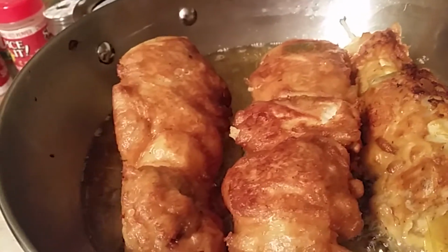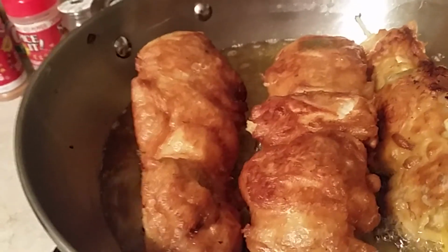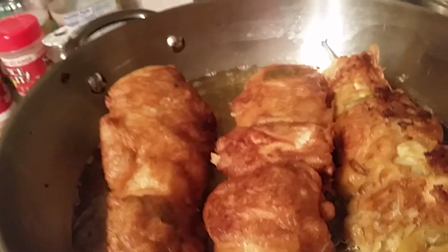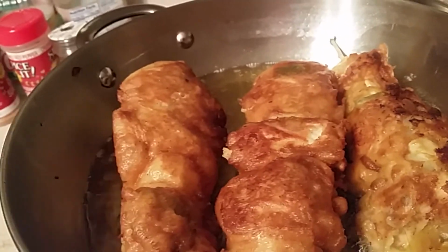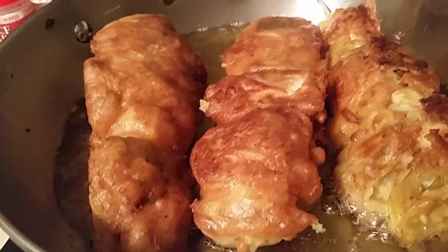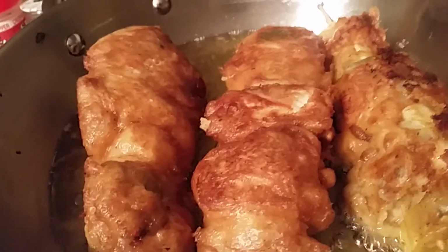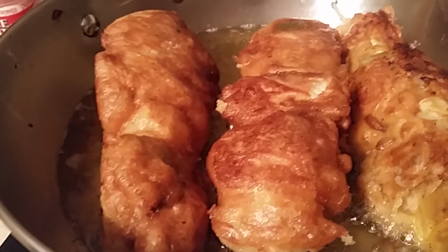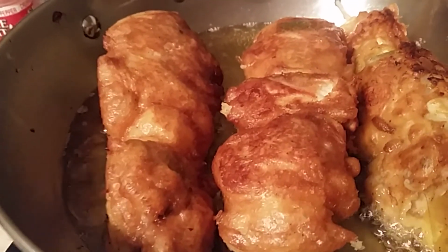Yeah, this is a classic in the South. We call it chicken on the stick, and you eat it at the fair. You know, you can take it off and put it with rice or whatever. Or just eat it on the stick by itself. So this is Sandra. We're going to show you the finished results when they get finished. I like that crackling, don't you? That's what I like too.